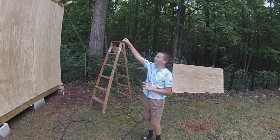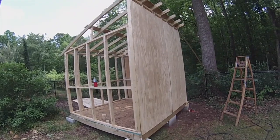Yay! It looks like a prison. Right, there's no door. It looks like your old school.